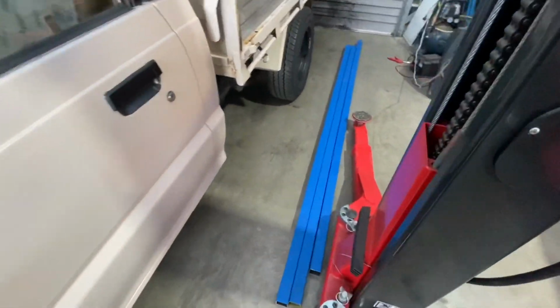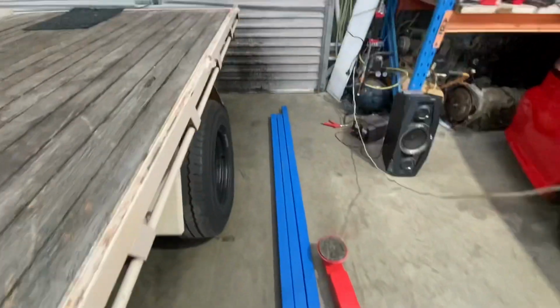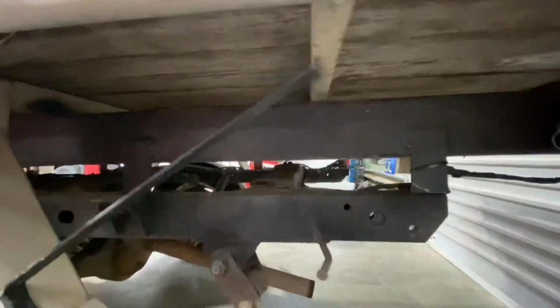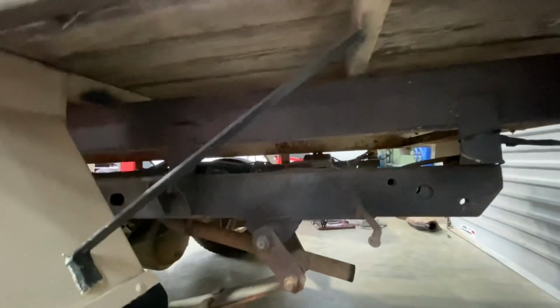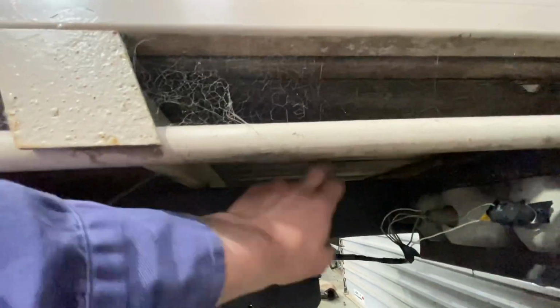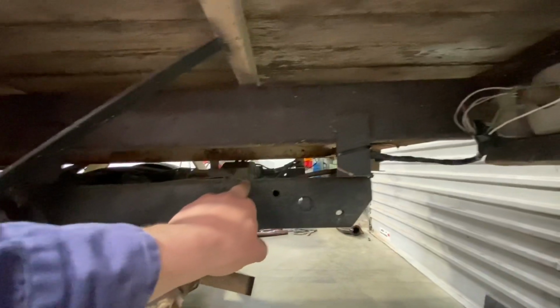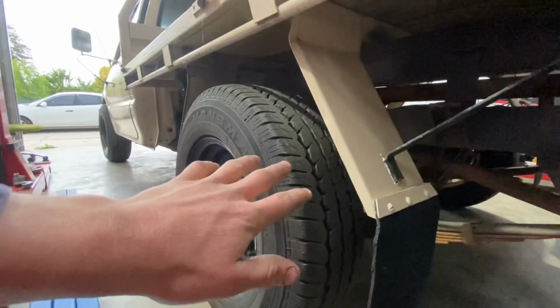Now I've been looking at some ideas. I've just picked up some steel, and I'll probably pull the tray off and look into trying to lower the tray down. So thinking about cutting this section out, putting a bit of 50x50 in there, from there to there, getting it as low as I can. I won't be able to fully tell. I bought some 4-inch blocks for it.